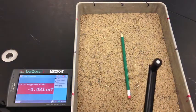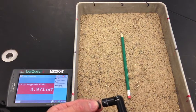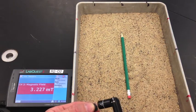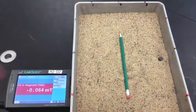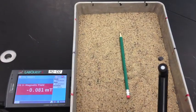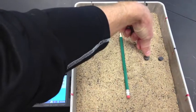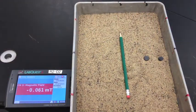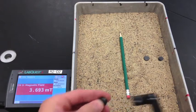This is very important — if you don't set this up right, you're not going to get good data. You're going to want to take these disc magnets and position them such that you have the positive side up, then the negative side up, then the positive side up. You can check every single one to make sure you do this right.